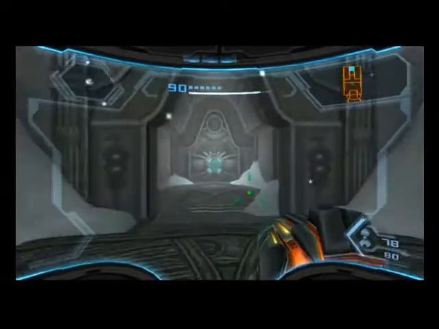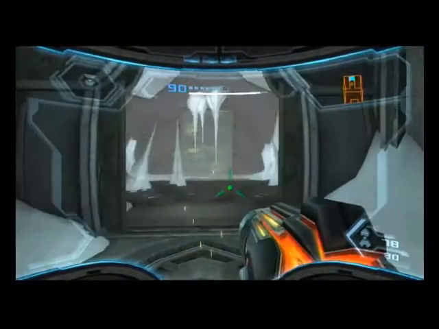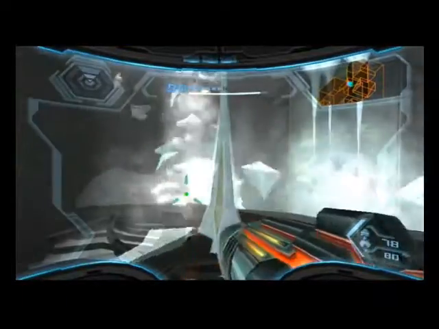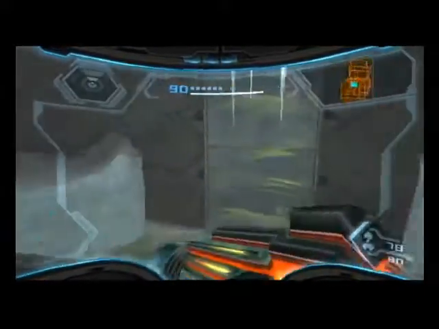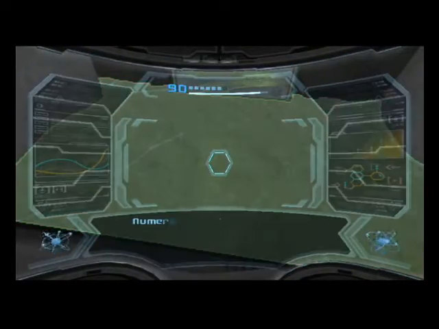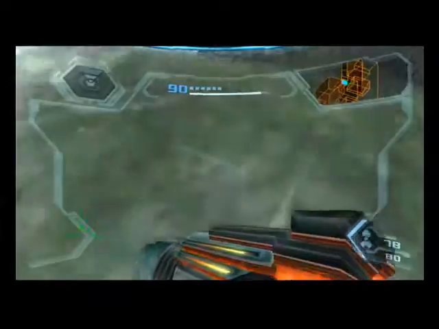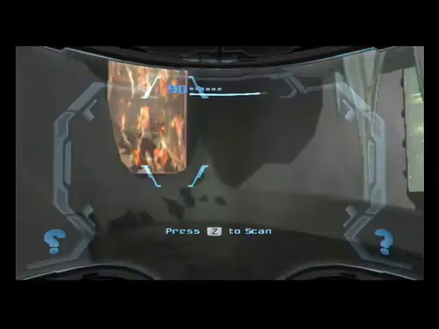But oh man, this is one of the best areas in the game, even though it's so short. Shades of Phendrana Drifts. Even the music's similar to Phendrana Drifts from Metroid Prime. So what you want to do here is this ice right here will break through the plasma beam. So just for safety, do it one at a time. And we have some Bryonian lore right here.